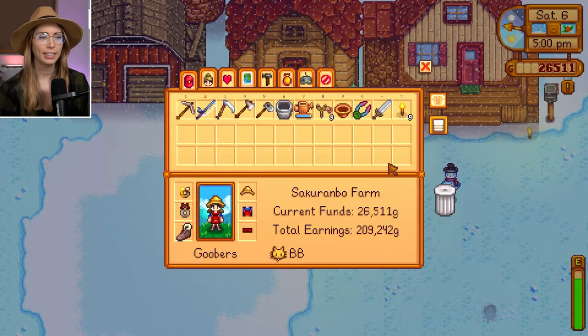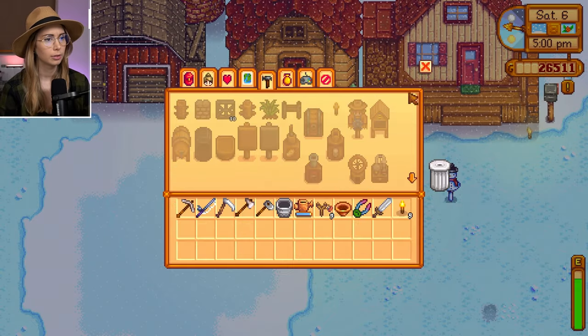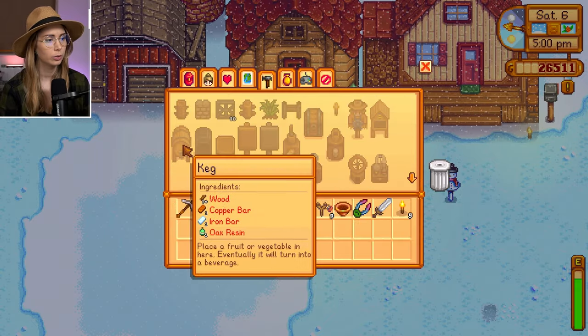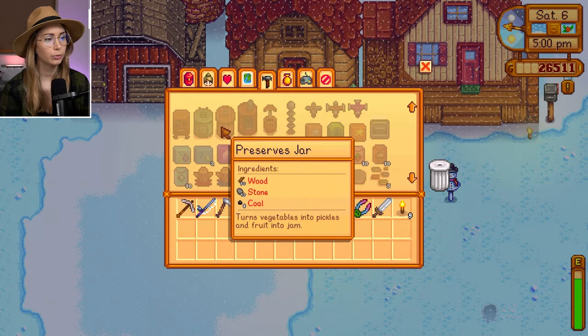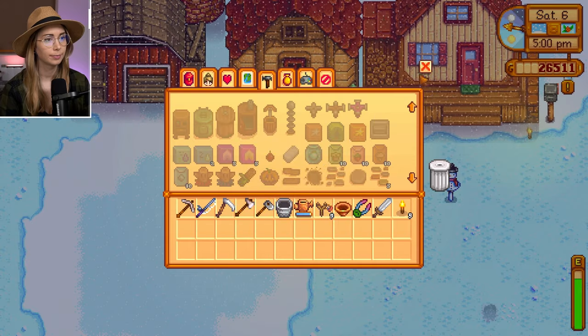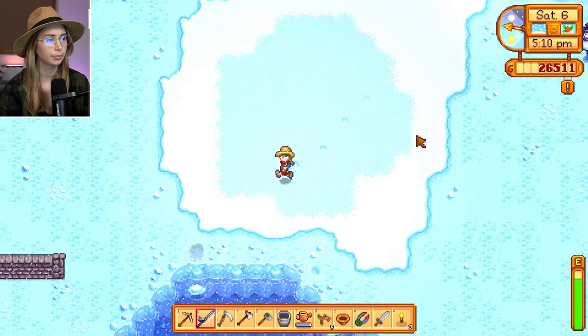5 p.m. That's kind of late. Shit. Should I just go chop some wood? We need 30 wood for these. We need 50 wood for these, so. Although I think at the... I think maybe kegs are more worth it.